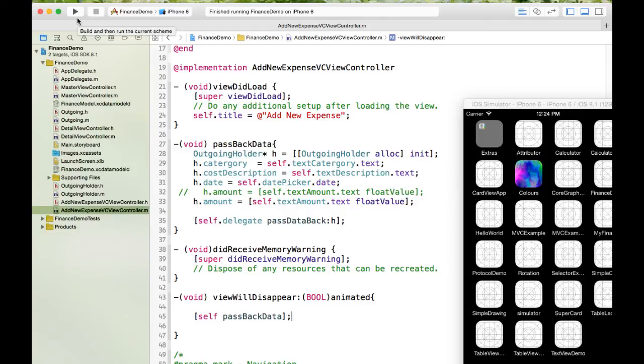So the way this goes is it will go from we have some data. Okay, we call a method on ourselves to the self.delegate method, which is here. Okay, that we just call in the view will disappear, and that we'll call via the protocol the thing that implements it, which is this master view controller.